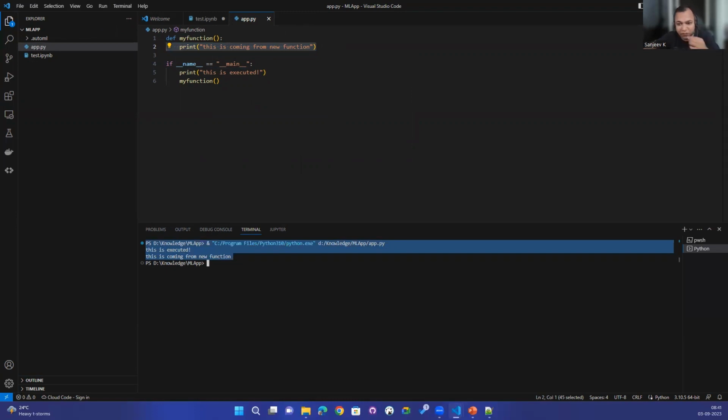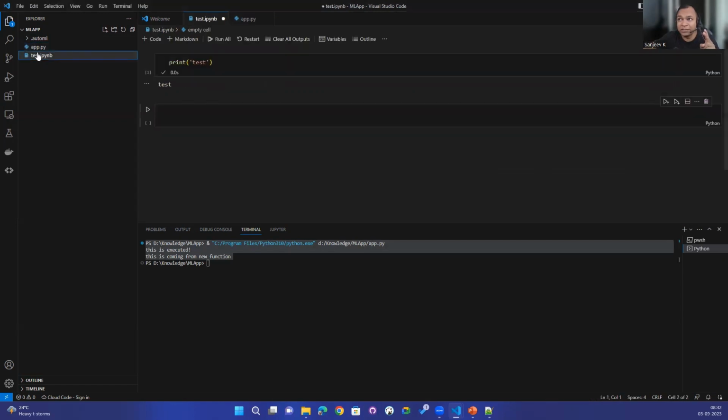We do not cover much here, but what we have done so far is we created one folder. In that folder we have activated one virtual environment. In that virtual environment we have created one file. Of course there are two files.